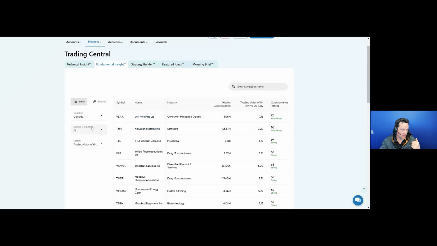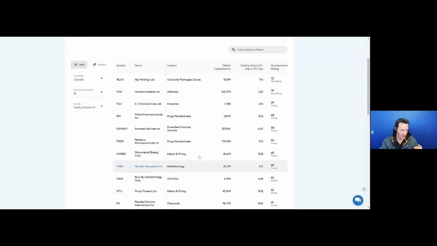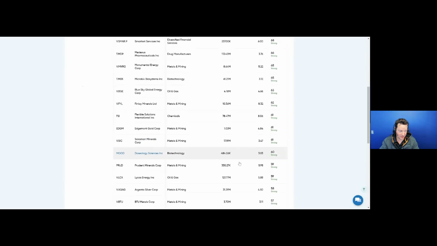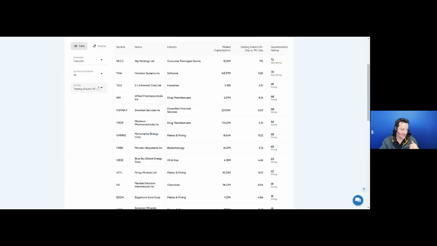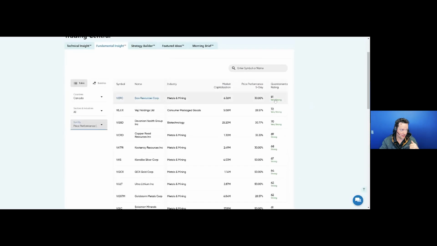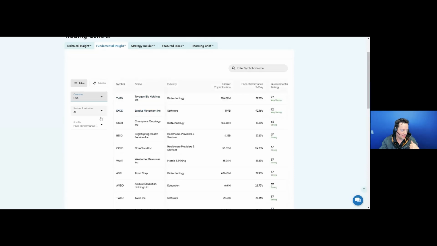So I'm looking at all stocks in Canada, for example, and this is how I do my research, to look through anything that looks attractive to me based on market cap. I tend to avoid the junior companies because they potentially have a lot more extra volatility. But again, this is how you can change that based on price performance as well. Look at that super high one in metals and mining. So mining's been pretty popular here, I guess. So pretty neat. They can change it to US, and I can see what's been performing the last few days.